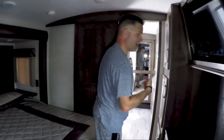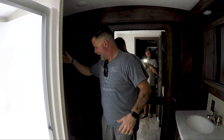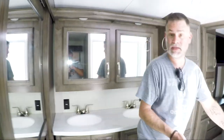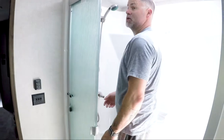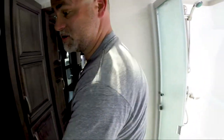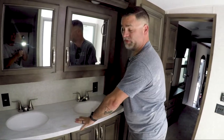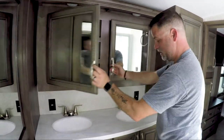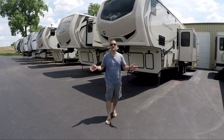The really cool thing on this one - check out this bathroom. Look how big it is. We're technically at the front of the unit. I have a seating area where I can actually sit and get dressed, a huge closet with plenty of room to hang everything - this is like a closet you'd have in a house. Giant giant shower - I'll step in to give you a reference. And how often do you see a his-and-her sink in a travel trailer or fifth wheel? You keep her stuff on this side, keep your stuff on this side - no mess, no fuss.